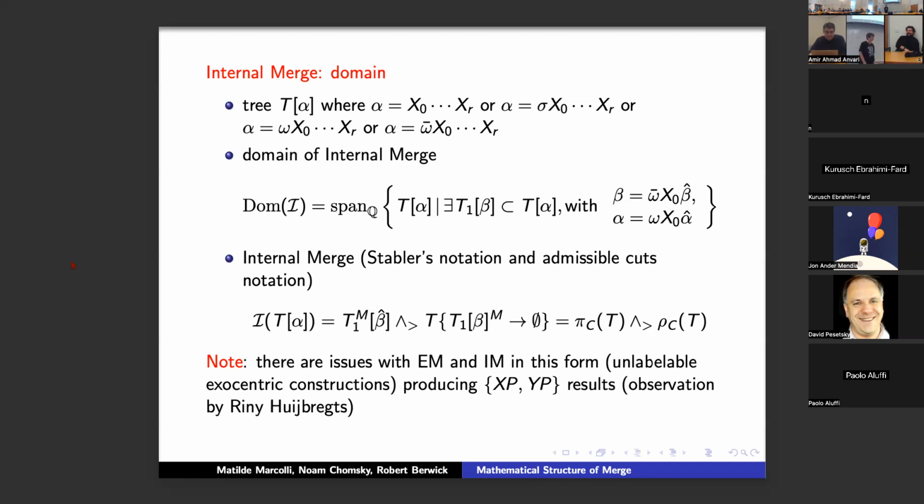I'll say a few more words about this at the beginning of next time, but this is some of the main idea that you try to separate these two issues. And of course, the problem of having to check whether you have a viable labeling or not remains, but you decouple it from the generative process.